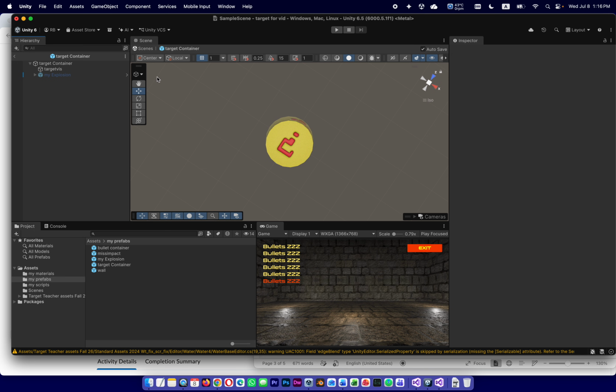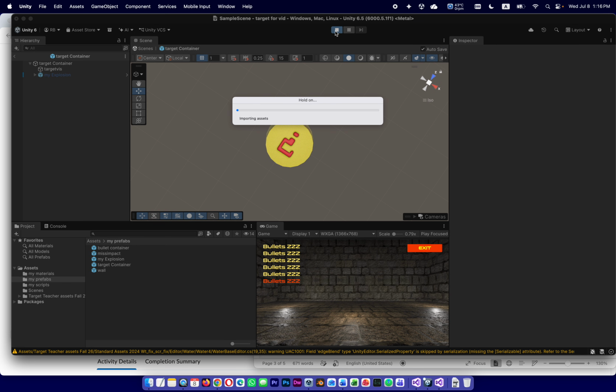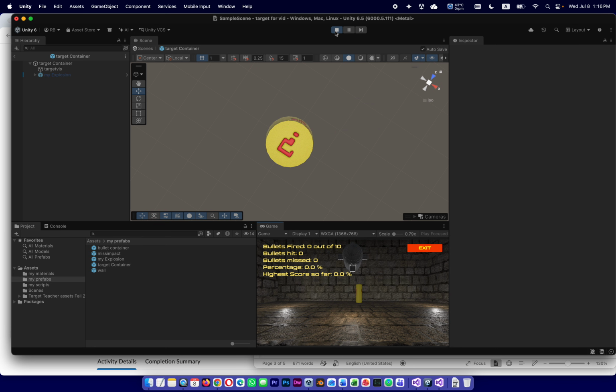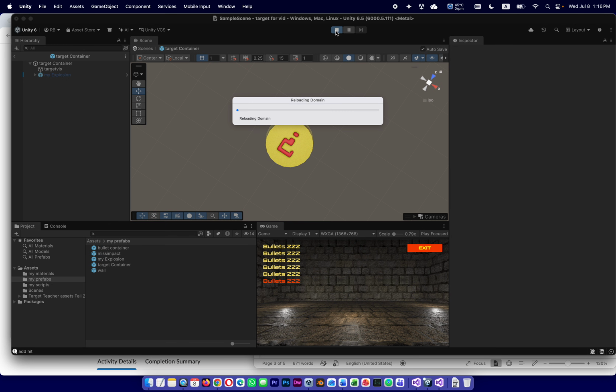The way to test it is to try to hit something. If I don't, I'll have to stop and play again. This seems rather easy. Let's see if I could do that. My speakers were off, and it actually generated a new bullet and a new target. Great. Let me stop and play again.